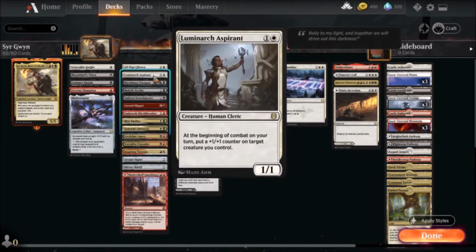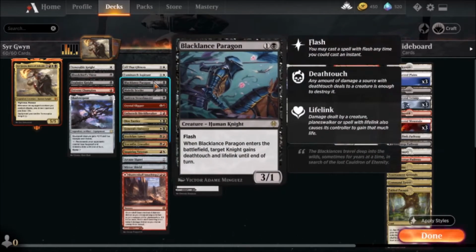Also we have Luminarch Aspirant, not a knight, but it's really good in an aggro strategy because at the beginning of combat on your turn, you get a +1/+1 counter on target creature you control. Now this is a knight, this is Black Lance Paragon, who when it enters the battlefield, target knight gains deathtouch and lifelink until the end of turn.